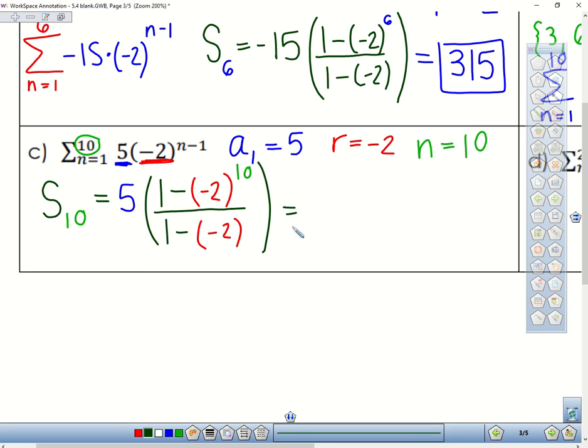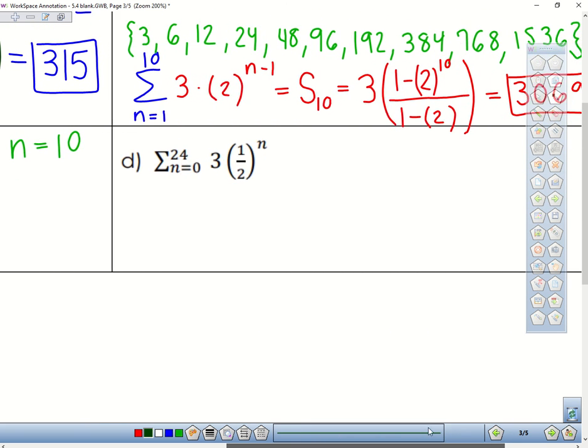And then we would just calculate this in the calculator. Like I said, if you need help typing this in, let me know. I can help you out at the end of the lesson. And this one comes out to be negative 1,705 when you do that math. So that is how you get this answer. So does anybody have any questions for me on that? Does it make sense? Could you do it on the test? Okay.